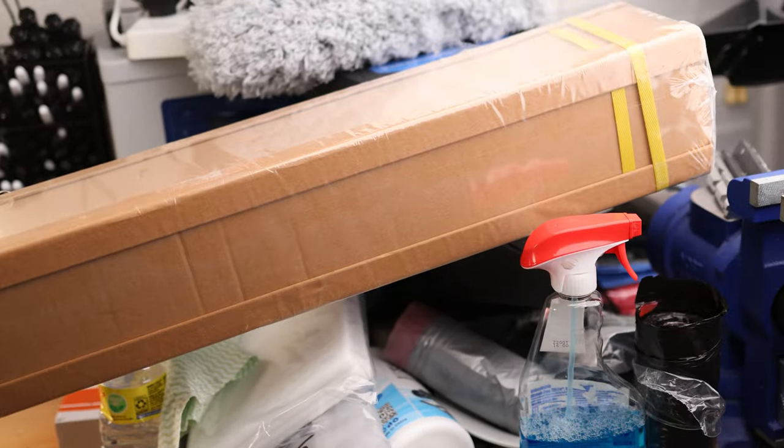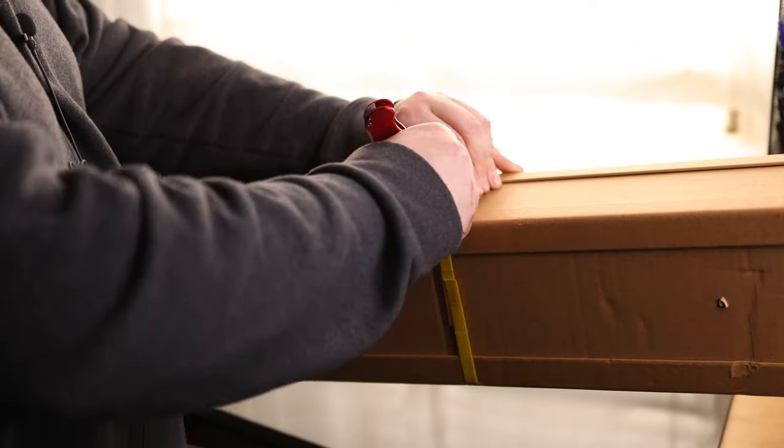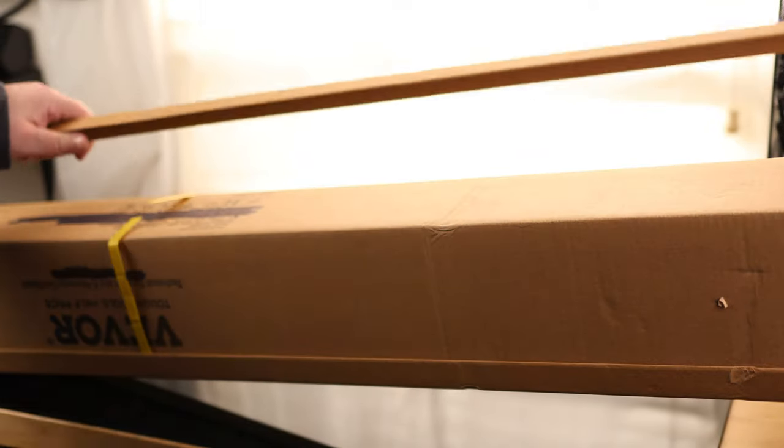Today, take a look at the VEVOR 100-inch projector screen, and this is a huge box. It is pretty rare that I cannot fit a box on this table, but with this one, I definitely cannot. I have 8-foot ceilings, and I cannot stand this box up from the floor to the ceiling. Like, it is too tall for that. So pretty cool that they put corner protectors on it.